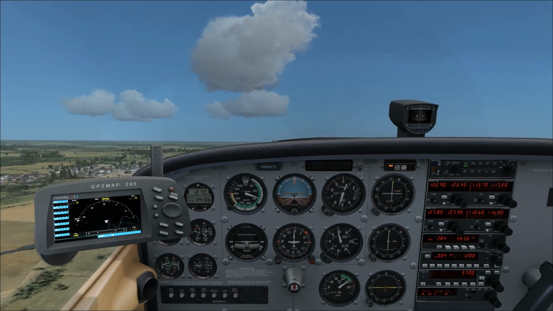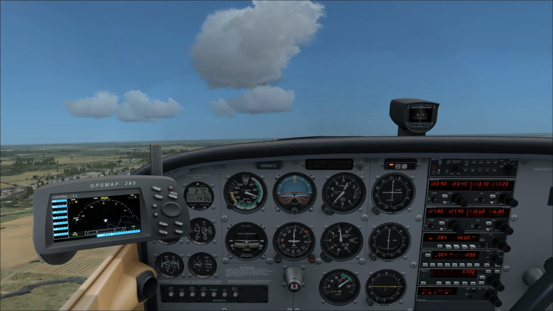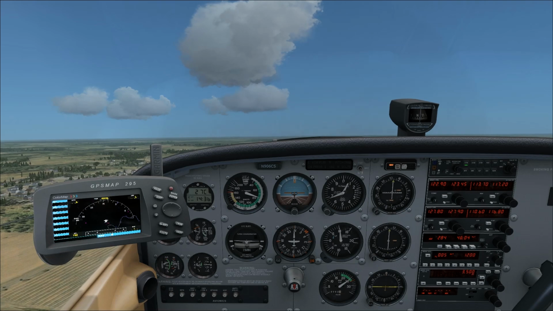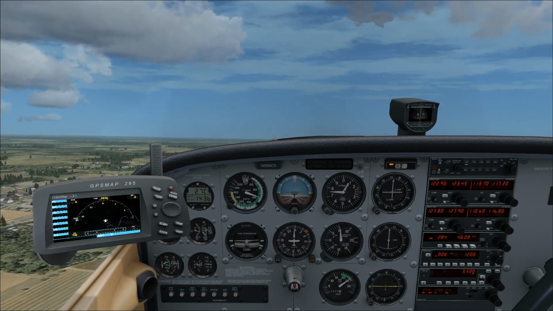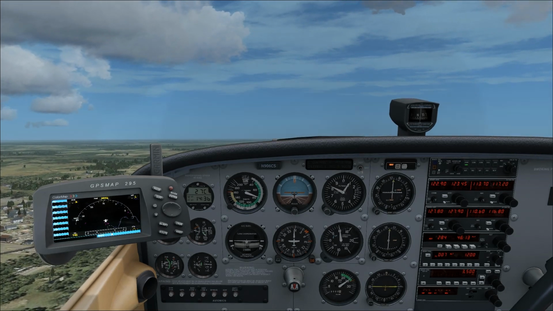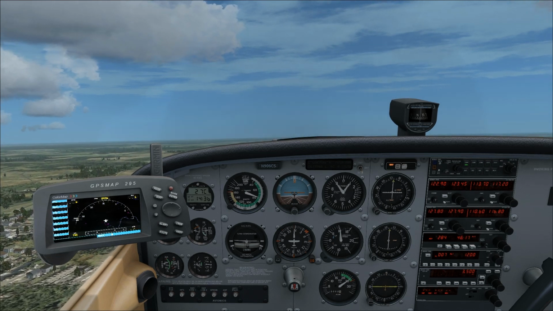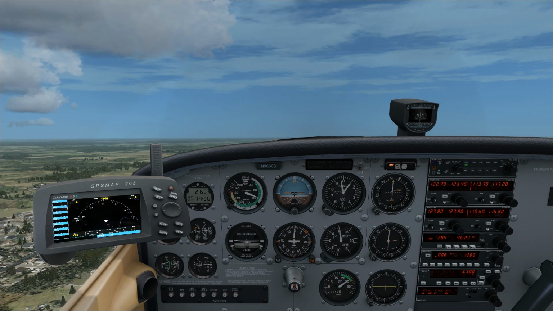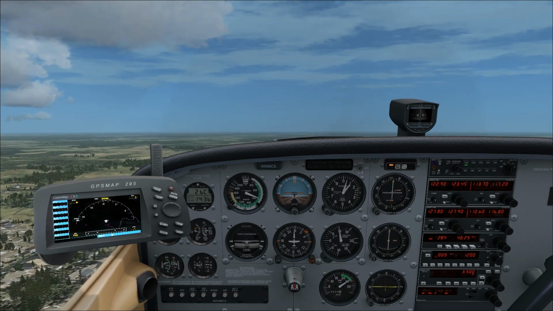Now, we're 500 feet above field elevation, so we can make our left or right turn on course or in the pattern. I'll just keep it going straight ahead for now. Climb out at VY. There's 700 feet above field elevation. This is the safety altitude. If the engine failed above this altitude, we can make it back to the airport. That's assuming you made your turn off. Flying straight out like we did, you probably couldn't.